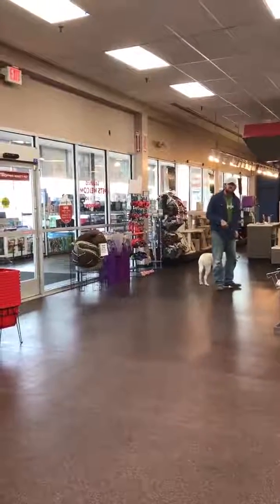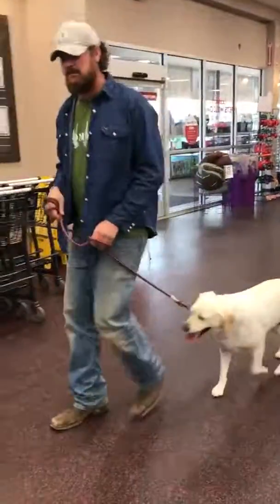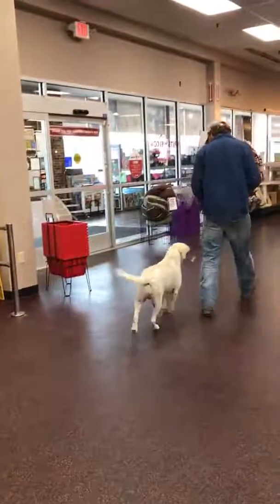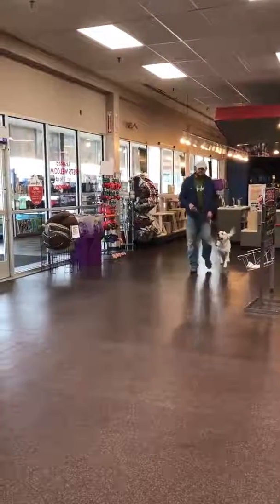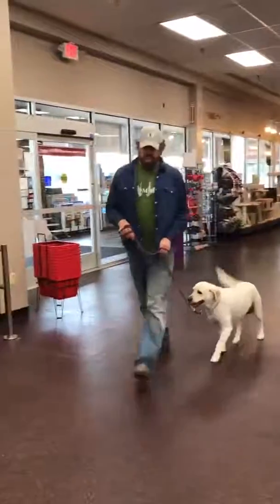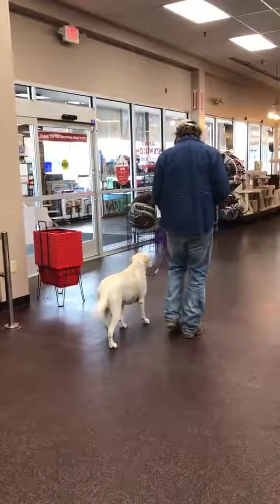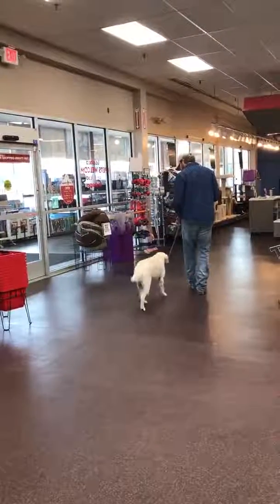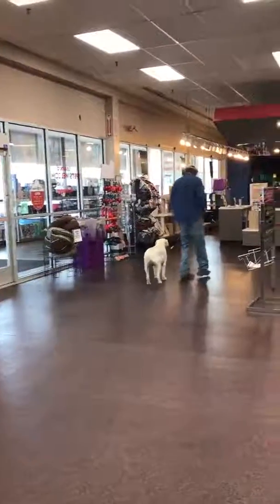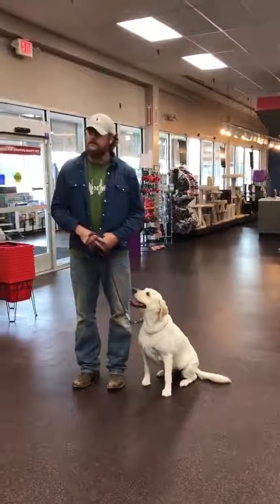Look at the body language difference between right now and when it was probably two or three minutes ago. Her tail is wagging. She's got a little bit of rhythm to her. Good girl. Very good. My pace is going to pick up and look at what she does. Good girl. So I'm going to go a little quicker here. Come on. And then I'm going to slow down. And then I'm going to speed up. And then I'm going to stop. Sit. Thank you. Very good.